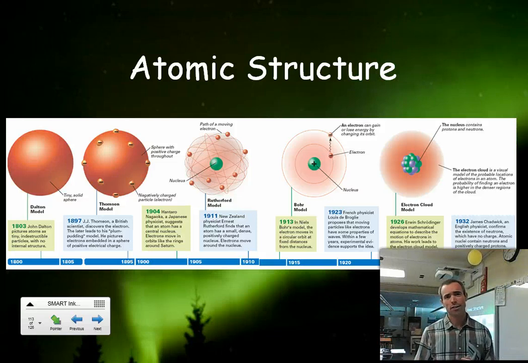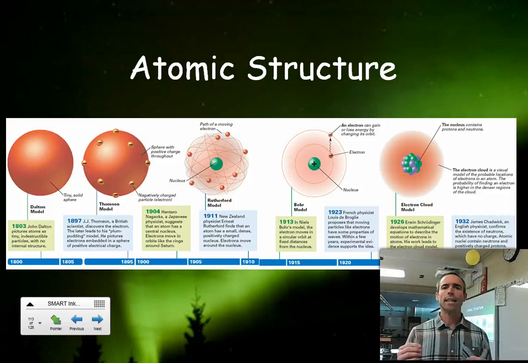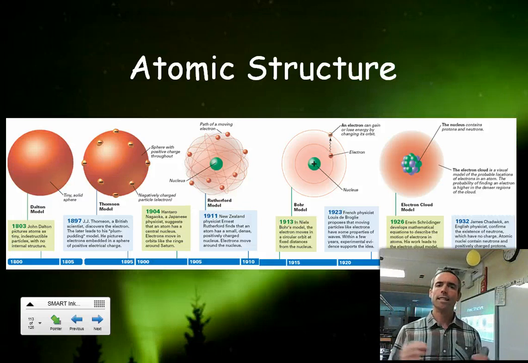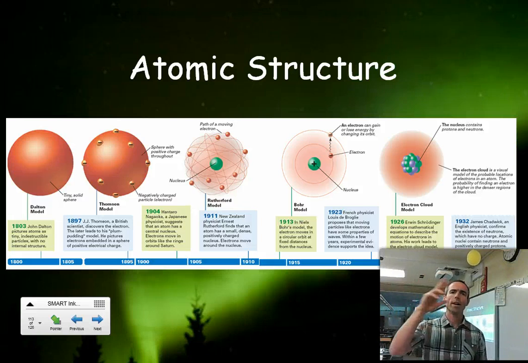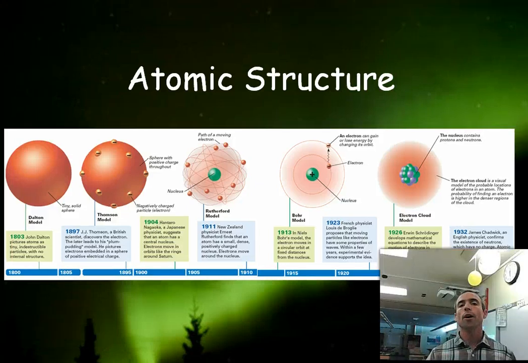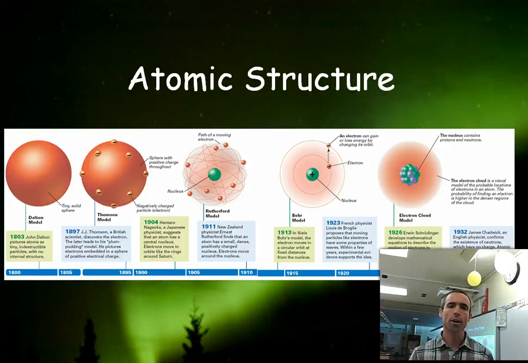Now, how are these electrons arranged? Well, our understanding of that really progressed when Niels Bohr proposed his model of the atom based off of experiments with atomic spectra. Remember, his idea was that the electrons are arranged in energy levels in discrete circular orbits as they move around the nucleus. So Bohr's model was correct in terms of the electrons being in energy levels, but in terms of the exact position of the electron, it turned out to be a little bit more complicated.